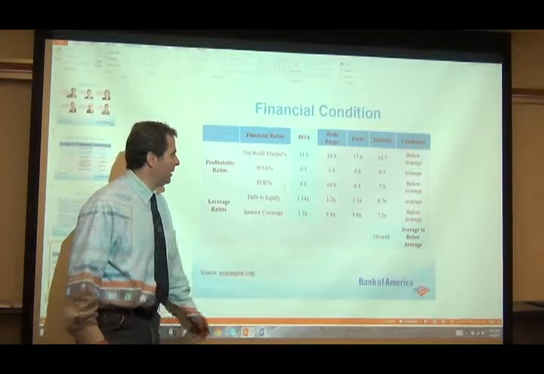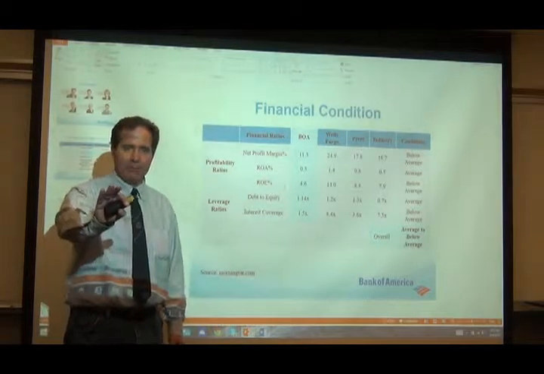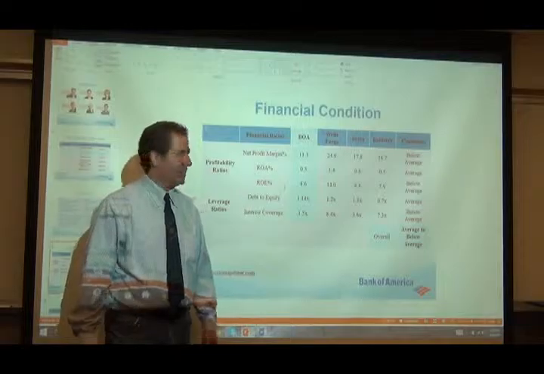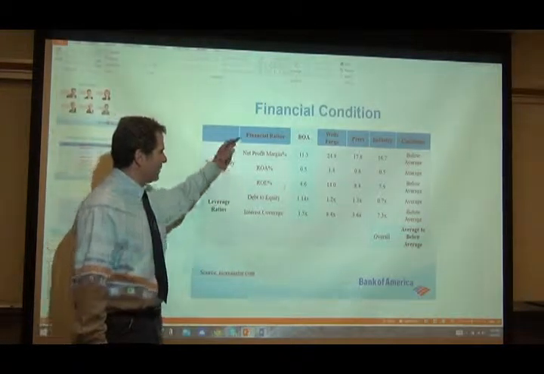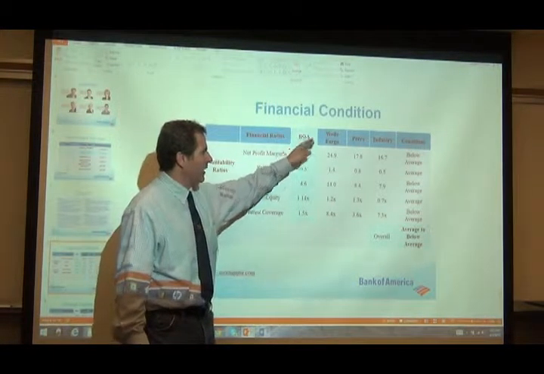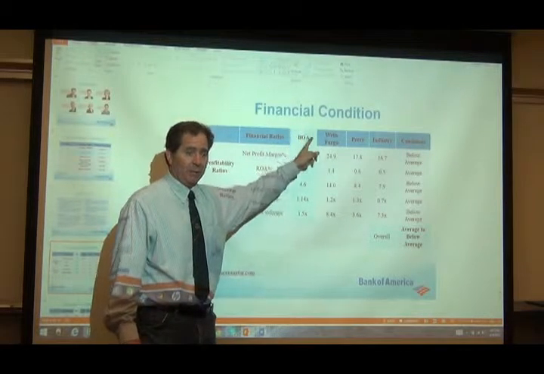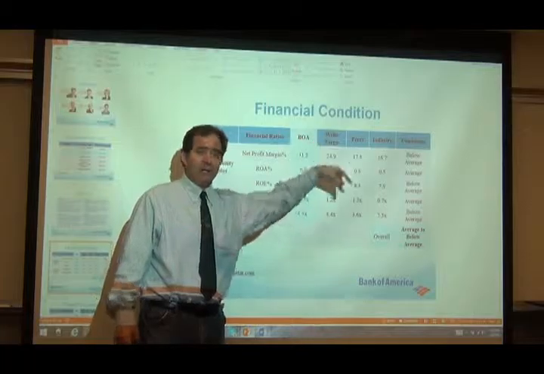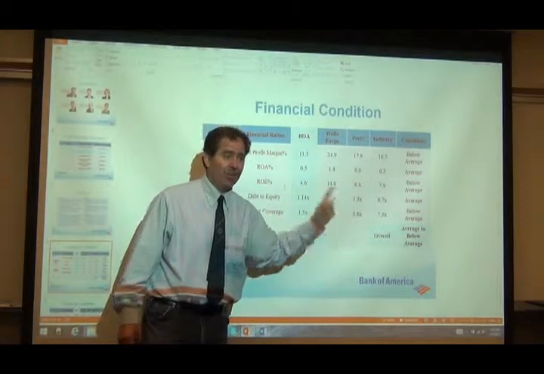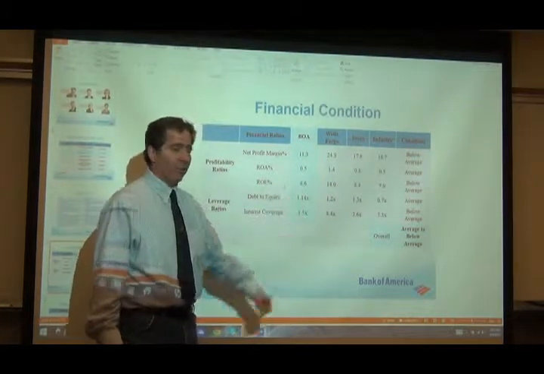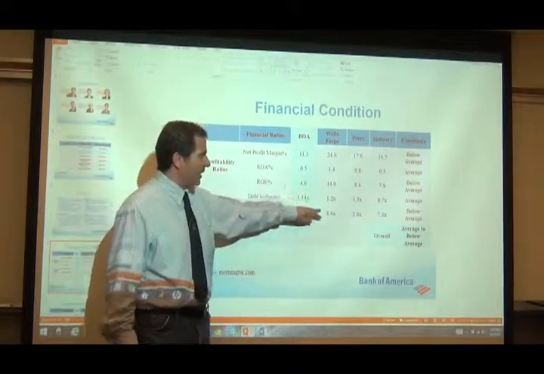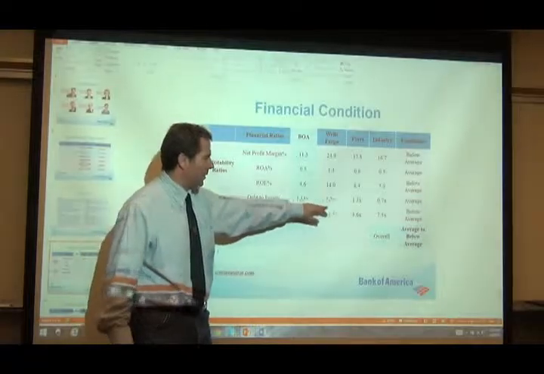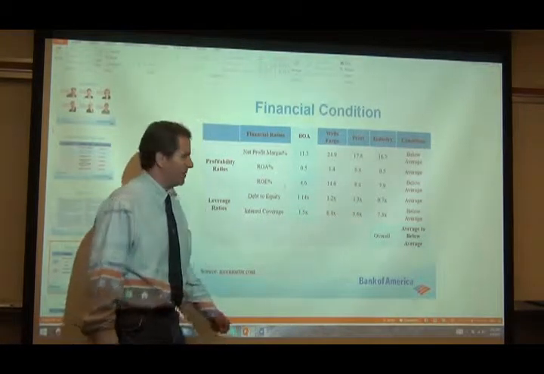Okay, here's the financial conditions. Very simple presentation. I really like the way this is set up, because we have the financial ratios, we've got B of A, and in this case it's going to be Goldman, then JP Morgan. Then when you do JP Morgan, you're just going to swap the analysis. You've got all the data. Once you do it once, you're done. You just need to swap it out. And they did a very nice job of formatting here. It's all consistent. It's all 1 decimal, not 4 decimals.